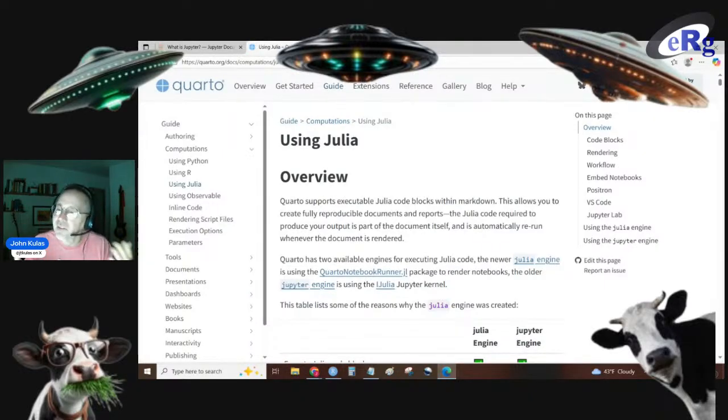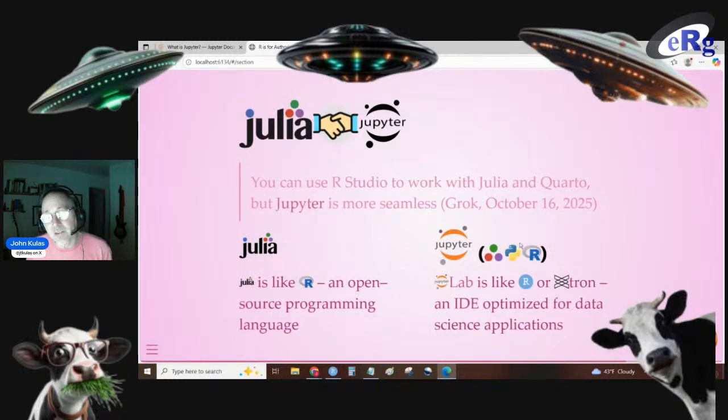Julia is a language. Jupyter is a project, but we can think of it as an environment facilitating the creation and specification and writing of code alongside narration. They don't seem to want to use the phrase IDE or interactive development environment, and I'm not sure why that is, but I think we can conceptualize it essentially as similar to RStudio or Positron. The other thing, I guess, is JupyterLab.